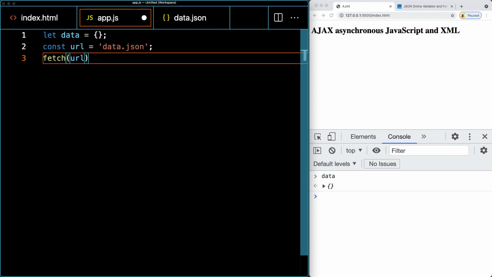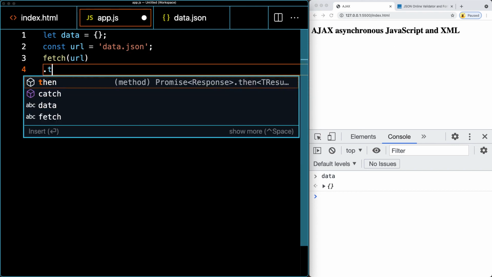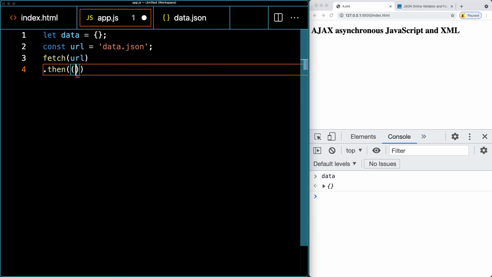So we make a fetch request, and fetch is promise based, so it's going to return the results once it completes the request. We get a response back, and then we can take that response and send it to the next part of the promises.